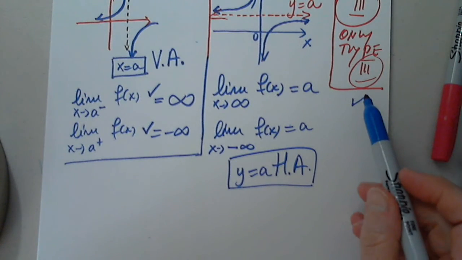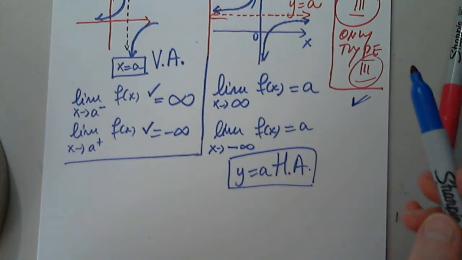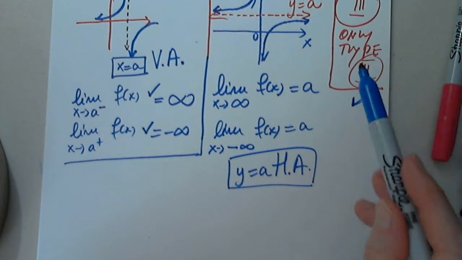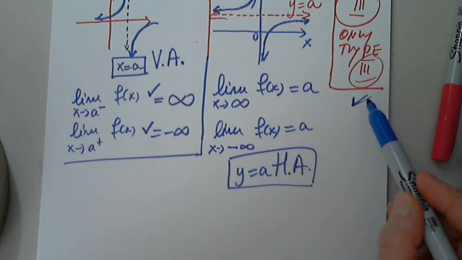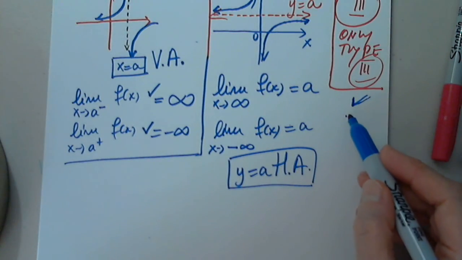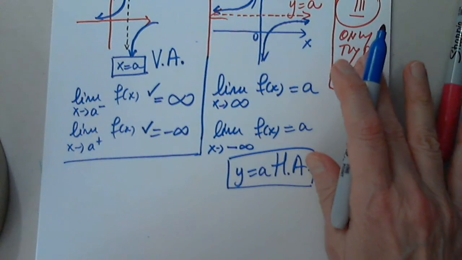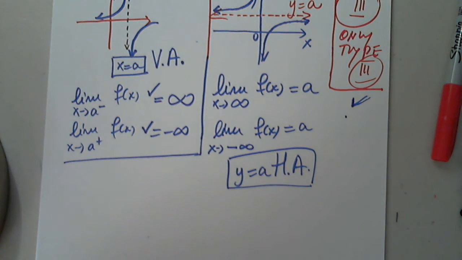I will not require you on a test to graph one. I will show one. You may have homework, but this will not be for tests or final exam. Too long of a problem. I may just ask you to find the slant asymptote, but not to graph the whole thing. Okay? So let's look at a simple example.